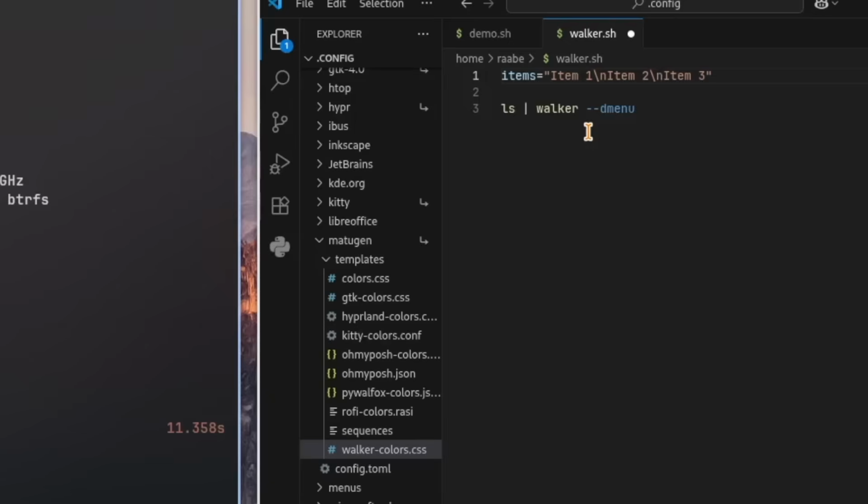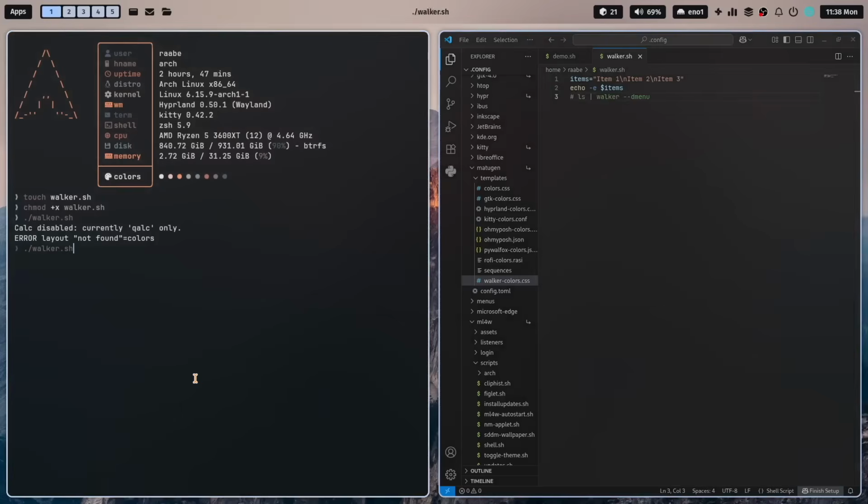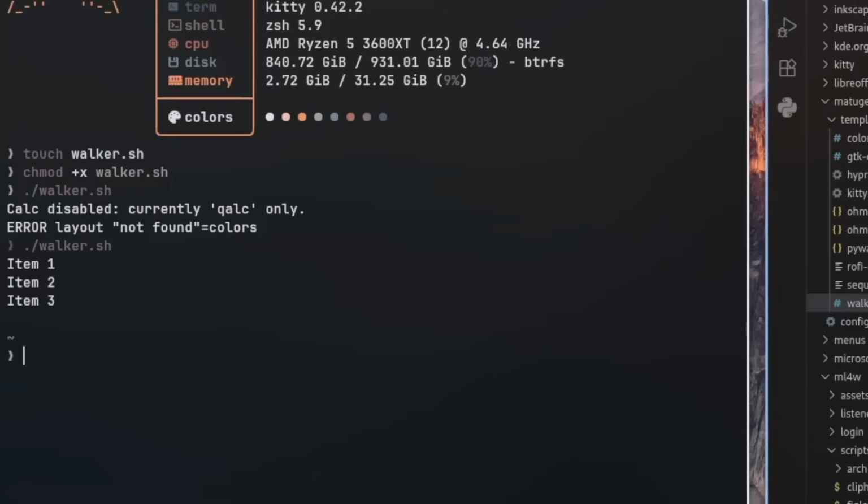If we output that, item 1, item 2, item 3 are all on new lines. So let's try that out: echo -e items. Let's comment out the Walker command for now. And you see here item 1, item 2, item 3, all items on a new line.